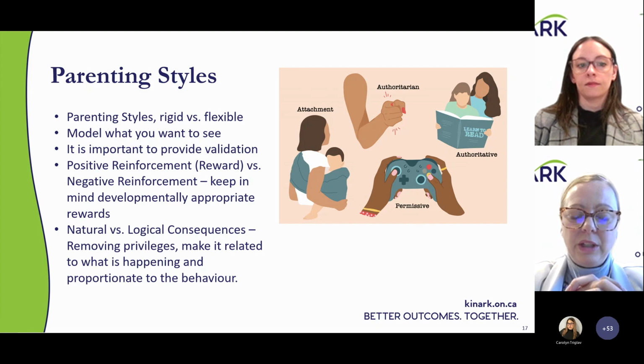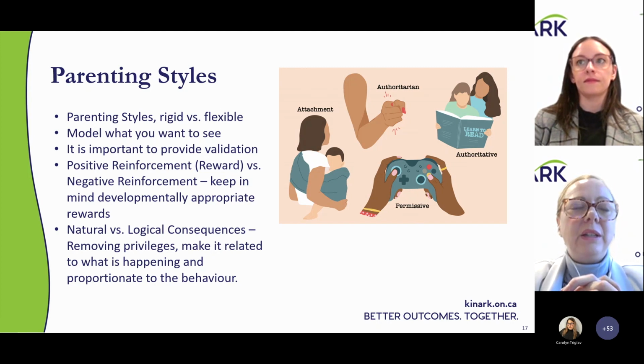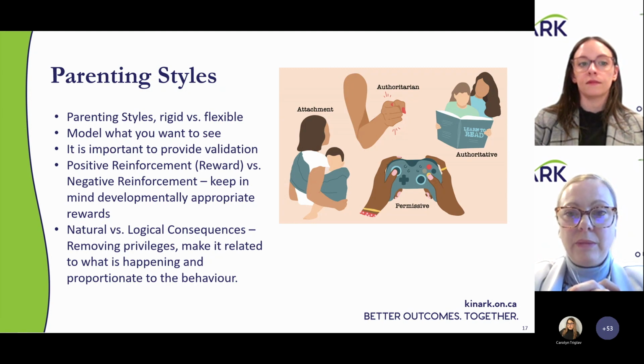Natural consequences versus logical consequences. If you're removing privileges, you want to make it related to what's happening and proportionate to the behavior. So for instance, if a child is constantly late in the morning for school, then a consequence might be no electronics in the morning, or an earlier bedtime at night so that they're able to get to school on time.